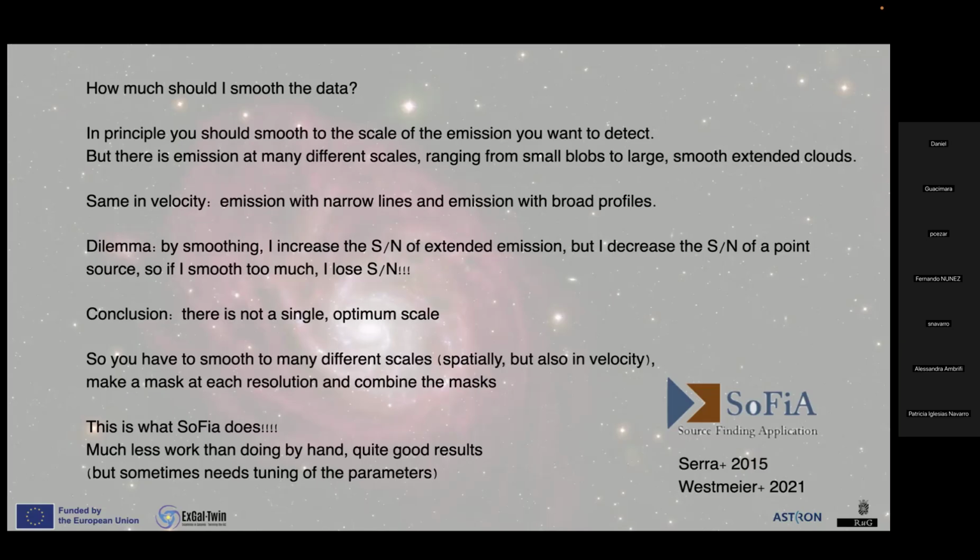For example, I mentioned this negative hole thing, and they have not cleaned deep enough. For some of the data sets in THINGS, that is the case. Be critical, and you do see in the literature that people go back to the UV data and do it themselves. And you can significantly improve. But in general, there's MeerKAT, I don't know whether you're interested in MeerKAT. Those are very good.